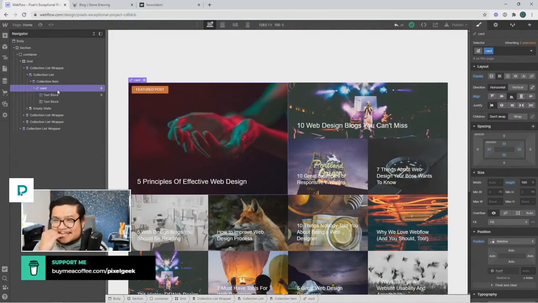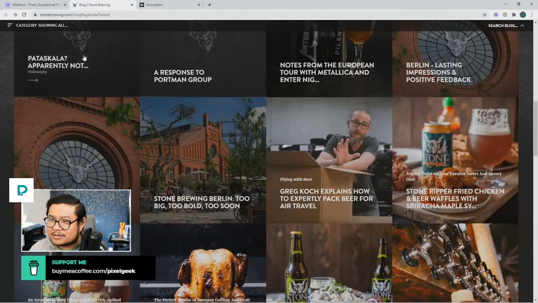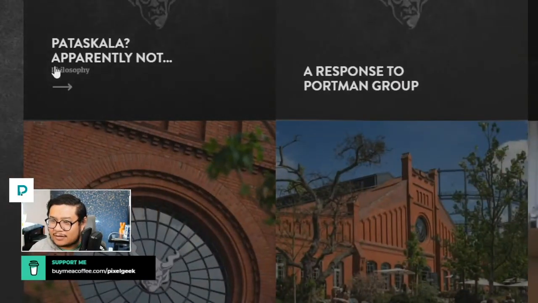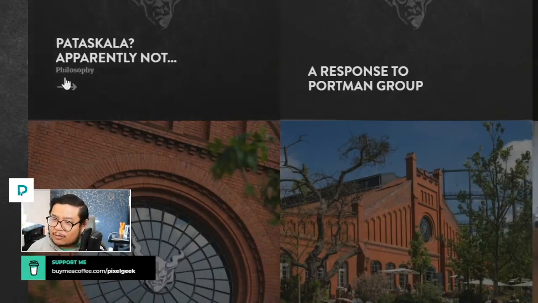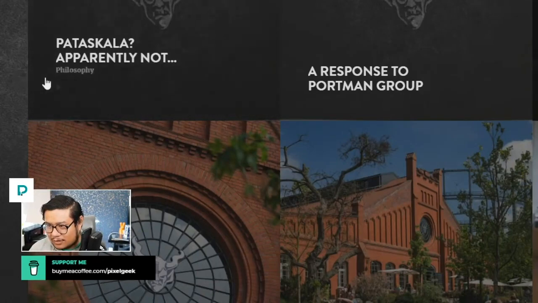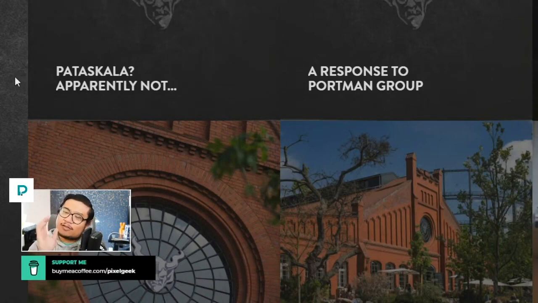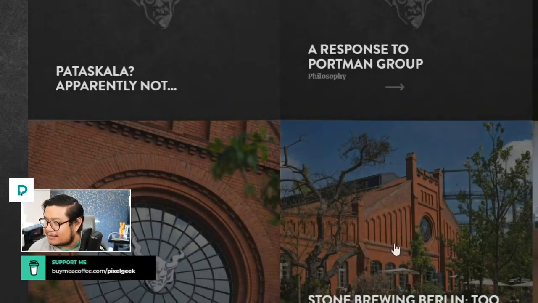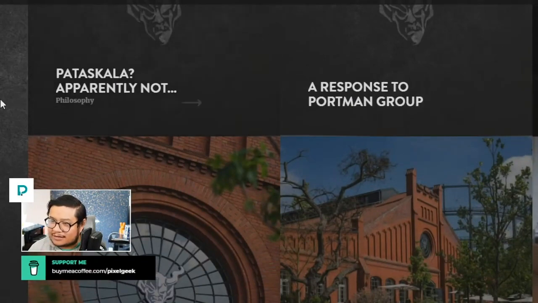How am I gonna do this? Let me see here. I'm trying to figure out what I need to do. Do I play on hover? I'm trying to figure it out just by looking at it. Because at first I was thinking, do I add a padding bottom and just animate that? Because you can animate padding. But I don't know if that makes sense.